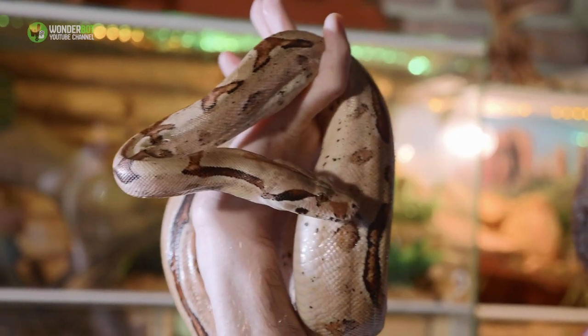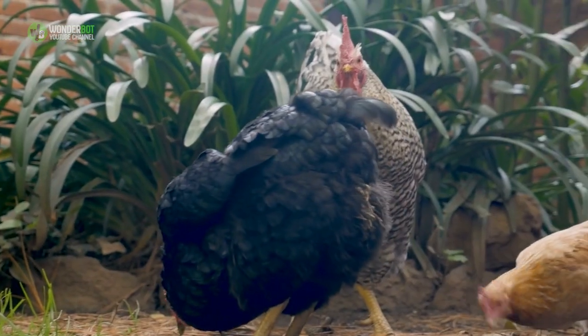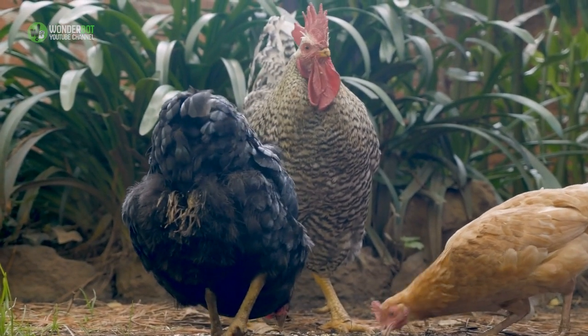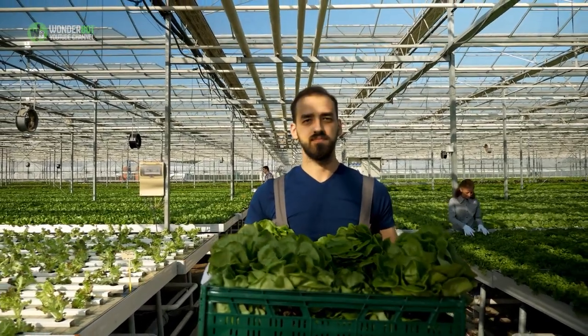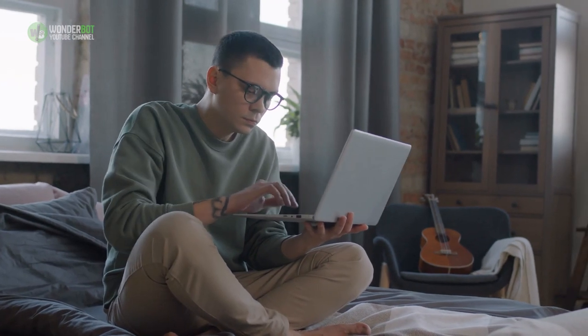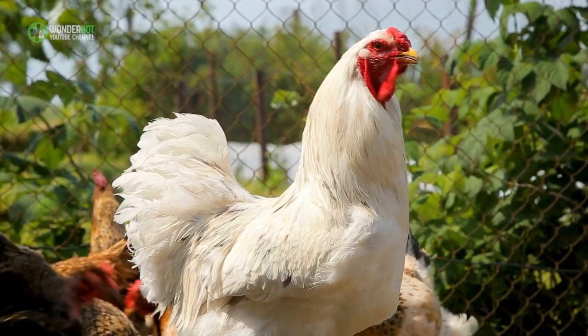Riley is concerned there could be more cases of snakes being harmed by swallowing golf balls as the number of backyard chickens being raised is increasing dramatically among farmers and in the suburbs. There's a growth in backyard chickens, Riley said, in part because more people want to grow their own food and be self-reliant, and with more people working from home during the coronavirus pandemic, they have more time for chickens as a hobby.